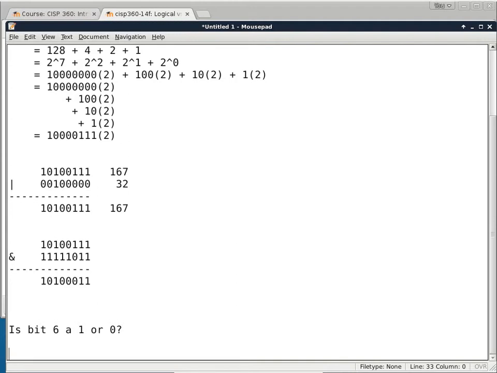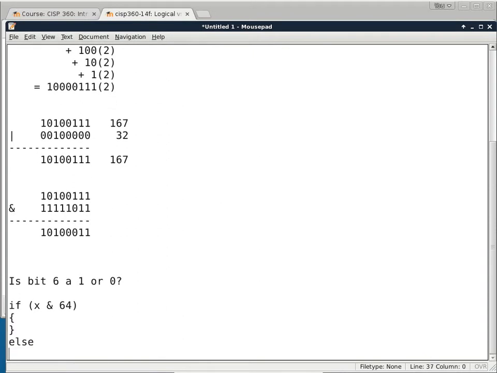Well, it's a combination of what we have just done earlier. The statement that you want to write is to say, if x, which has the bit pattern, and then you specify a bitwise AND, and then you specify bit 6 all by itself. Now, bit 6 means it is a 1 followed by 6 zeros in base 2, which is 64 as a value.